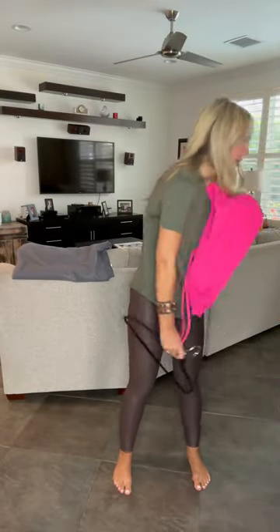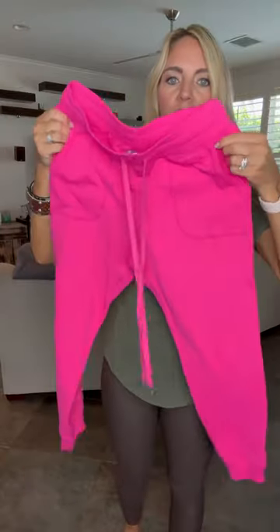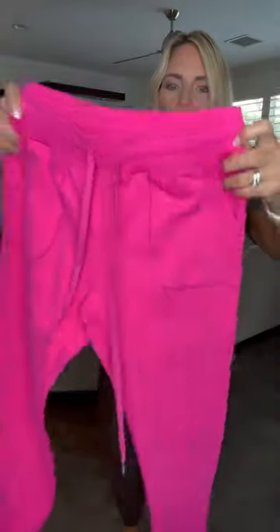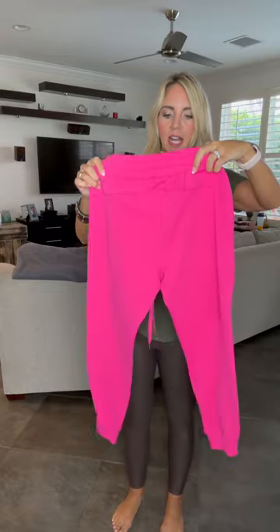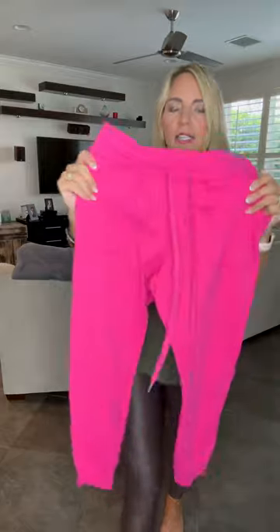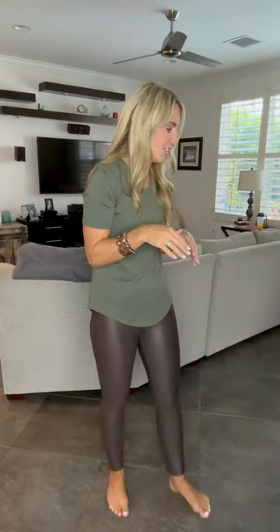For our last pair of joggers — these are the Hot Pink Unwind Joggers. These are a thicker material and a matte material, but soft and smooth. They have a tie at the top, pockets, and the jogger style bottom. Very, very stretchy. I take my true to size extra small in the Unwind Joggers as well. They have more of a matte feel and are a little thicker. We have them in other colors as well.